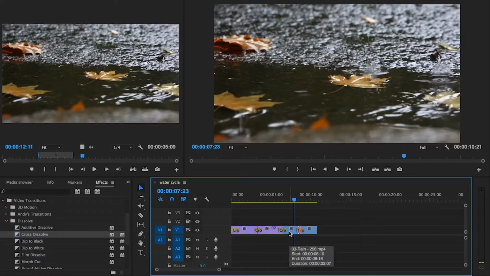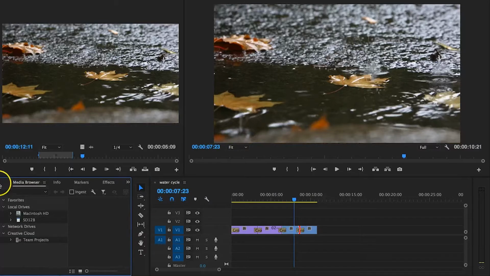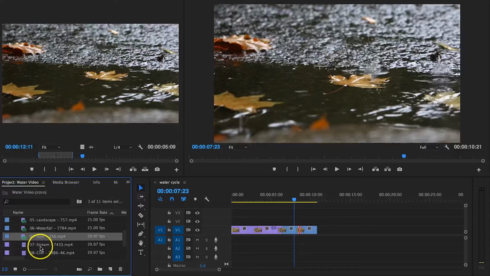Okay, we'll assume that I've finished the video edit at this point. Yours will actually run up to 20 seconds long. I need to add my audio to it. So I need to come over here, and I can't quite reach all my project files. I could click on Media Browser, and I can see this one over here just peeking in a little bit. I could click on that, or I can just come over here and I can say Project Water Video, and I get all my clips.